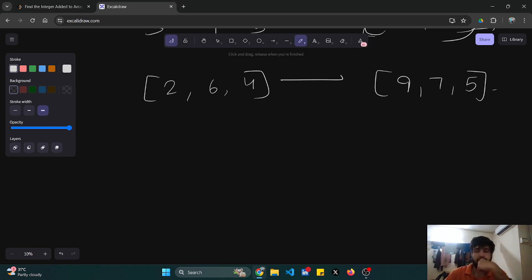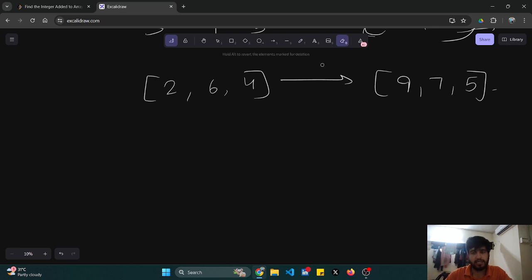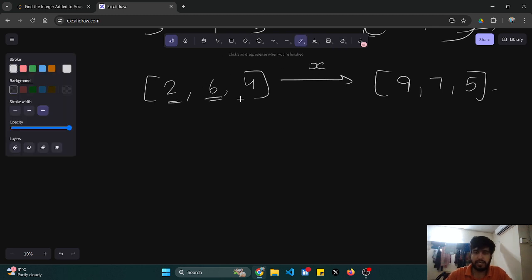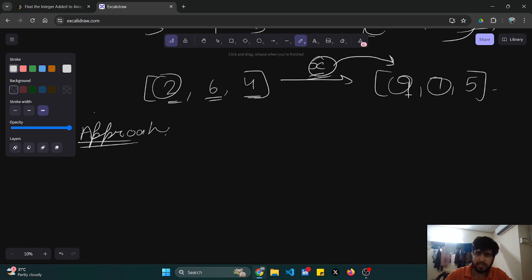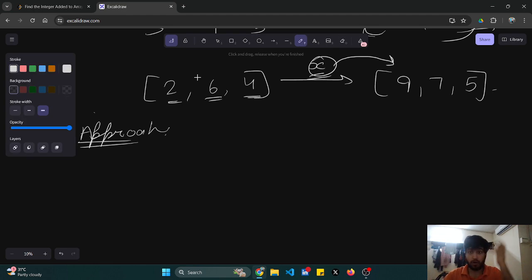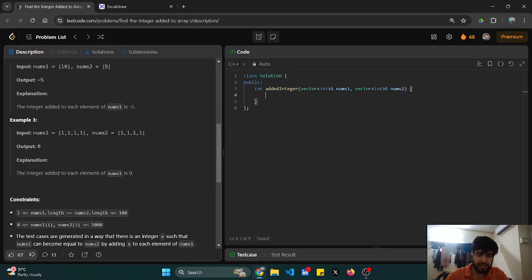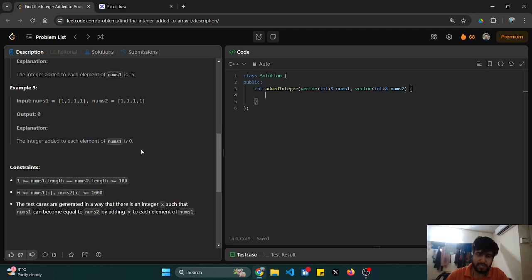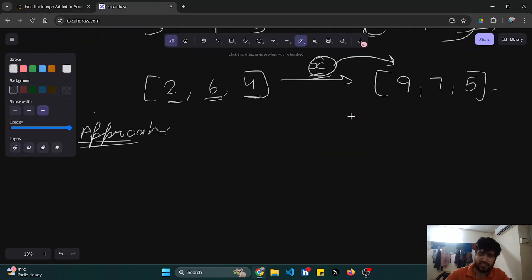So I have to add some k value to this, or x value to this. All the values of this array, all the integers of this array, I have to add this x value such that the overall resultant array is this. Okay, so what can be my approach? If I just try to compare every element with every element, basically this with this element, this with this element, I cannot get a value of x, because I will have to calculate for all the existing values that my x can range from. X can range from basically any value to 1000, whatever constraint is given.